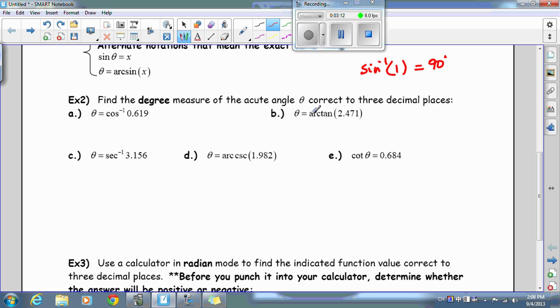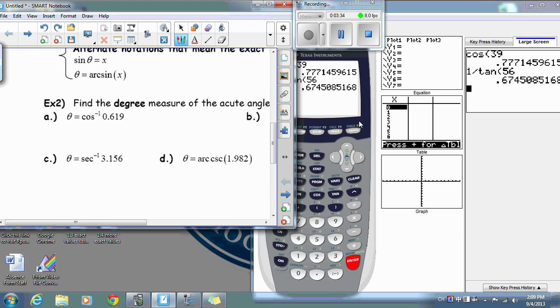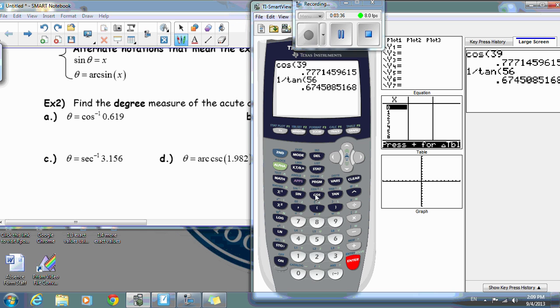Before I go any further, remember arctangent means tangent inverse. In other words, arc cosecant is sine inverse, arc secant is secant inverse, arc cotangent is cotangent inverse, and so on. There's a button already on your calculator telling you inverse. If you look above sine, cosine, and tangent, there are inverses there. So second function sine will give you your sine inverse. Second function cosine will give you your cosine inverse.